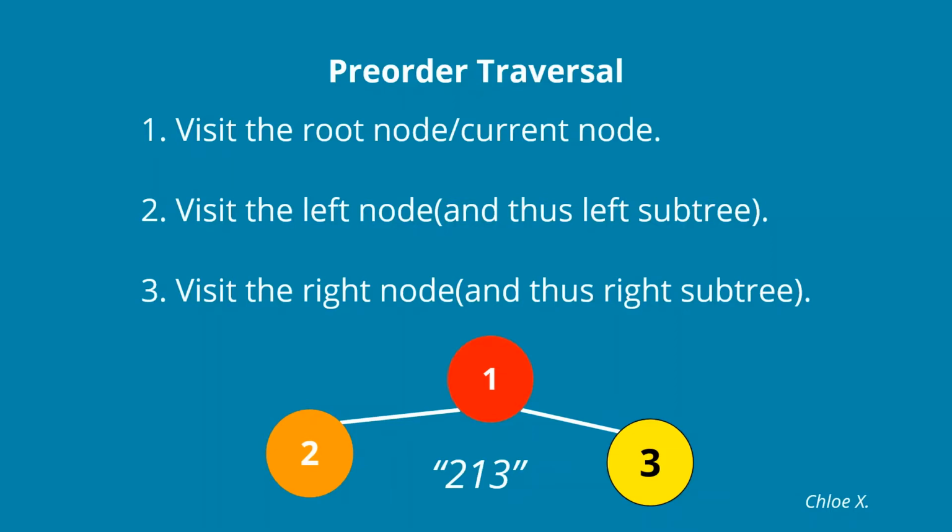So this is a recursive algorithm, which means at each node we're going to make a call to this algorithm. We're going to visit the root node, and then we're going to call this algorithm again, and basically every single node will do these three same checks. They're going to check themselves, their left, and then their right, and then go all around the tree until all the nodes have been visited. And preorder, its name comes from the fact that we visit the root/current first, pre everything else.